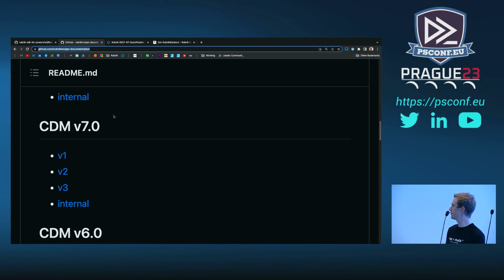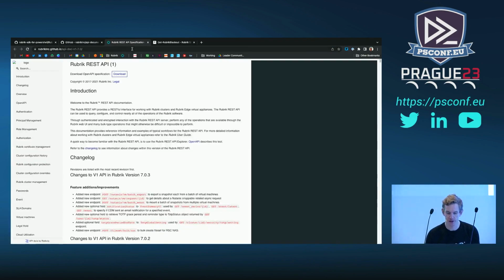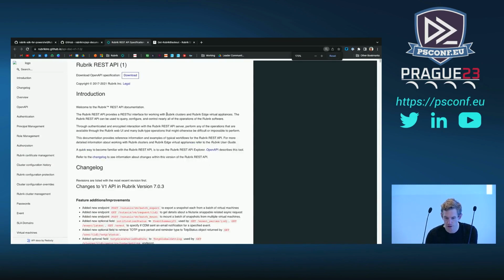So one of the key components of our API structure was that we want to make sure that there are no breaking changes within an API version. So whenever an API endpoint was updated, it would be moved from V1 to V2 to V3 and eventually V4, but we're not there yet, or you're not there yet. And the nice thing about it is that it's all based on an API spec, and it makes it very easy to automatically generate documentation.